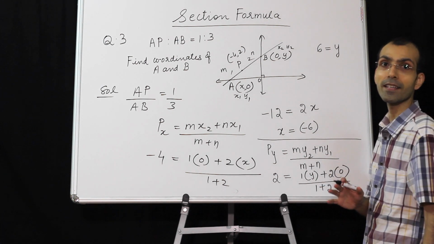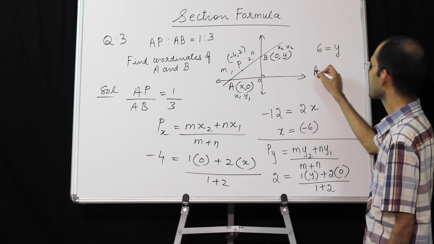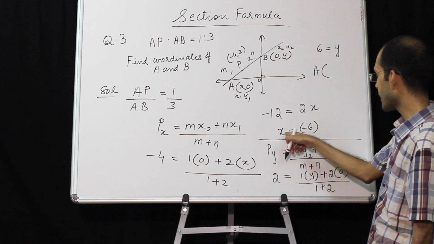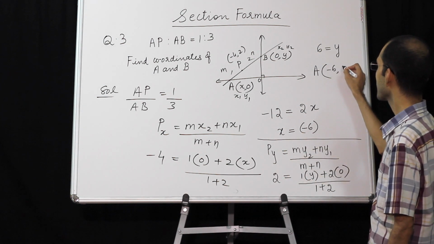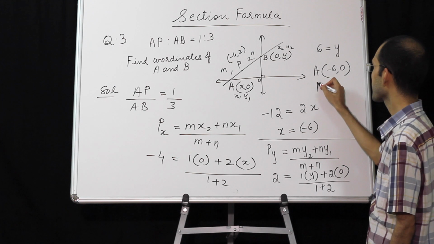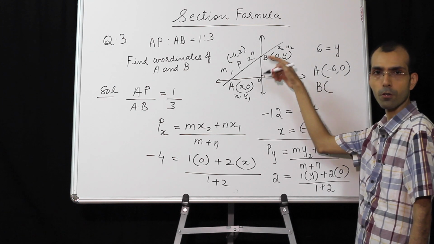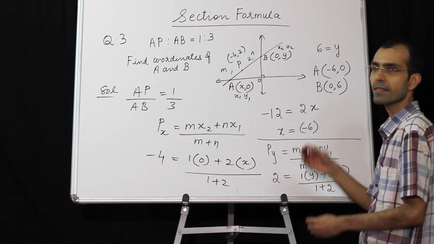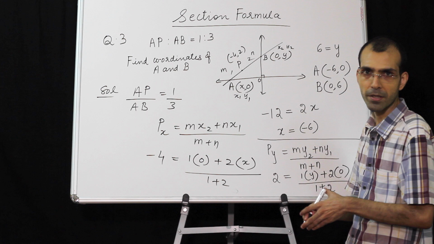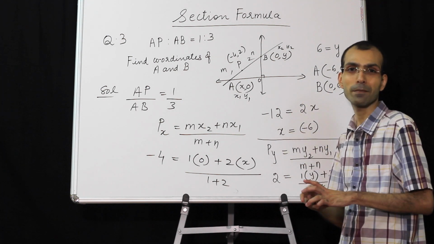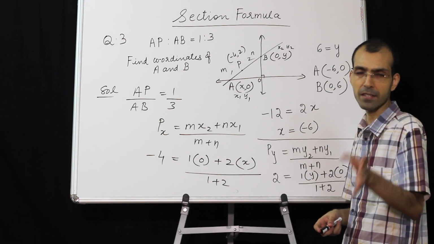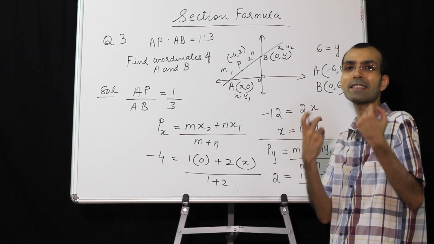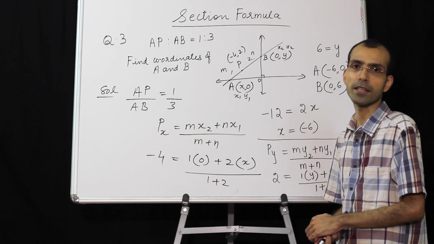So now we need to find the coordinates. So how much is A coming out to be? X comma 0. What was the value of x? Minus 6. So A will be minus 6 comma 0. B is what? 0 comma y. Y turned out to be 6. So B will be 0 comma 6. The coordinates of any point should always be written in round brackets because it is an ordered pair. No brace brackets, no box brackets. You will definitely lose the marks because it changes the whole sense of reporting the coordinates.